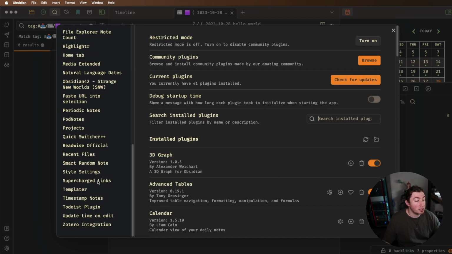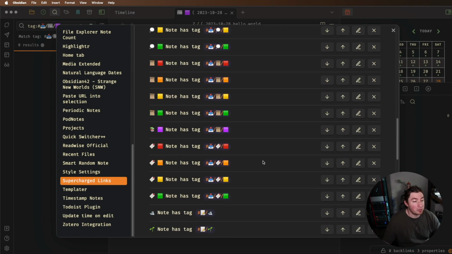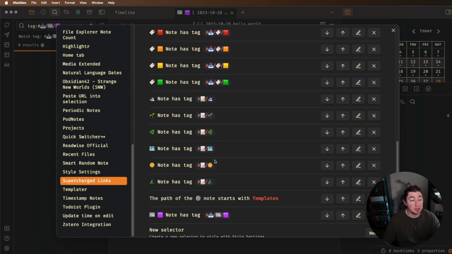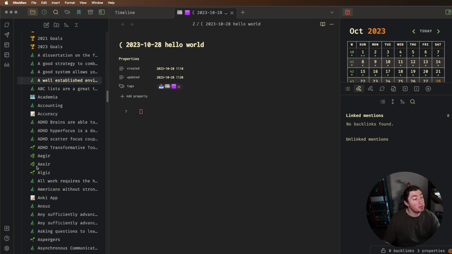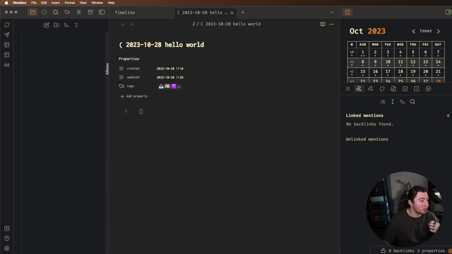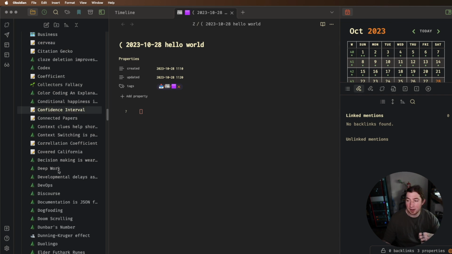Something I'm also doing, and that I haven't finished for my other subvaults, is setting rules. So for my actual Zettelkasten notes, instead of just displaying the default note emoji, which is the memo one, I can display the actual emoji for that particular note and how it is in processing in the file explorer, to easily see at a glance what something is. So I have all of these different notes here that have different emojis that correspond to what state of processing it's in. For some reason, it just decided to go screwy on me, but it does display that now. There we go, see? And I really, really enjoy this.